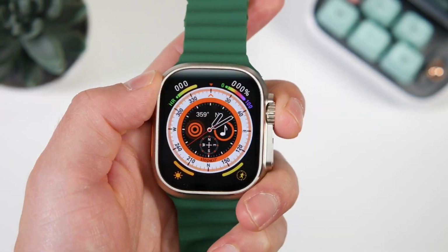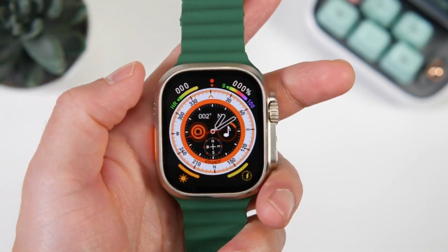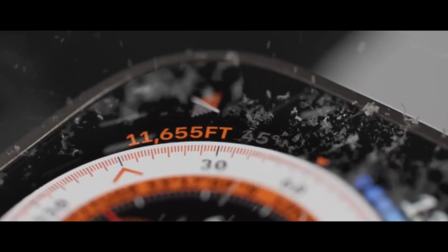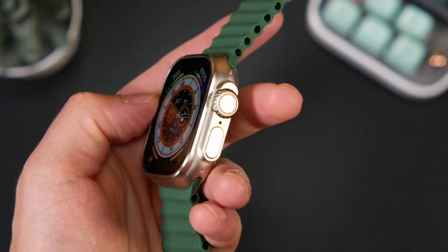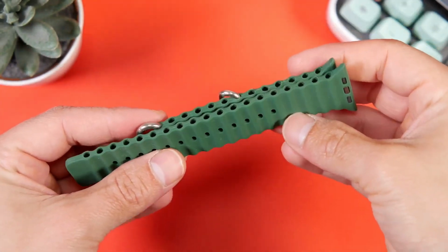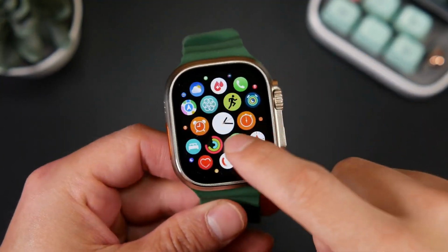Number 10. HK8 Pro Max Gen 2. Okay, let's talk about the elephant in the room. This smartwatch is a copy of the Apple Watch Ultra. But as far as knockoffs go, this $29 replica is the best in the world, as it is completely resistant to water and dust and is made of stainless steel. Its screen is also excellent, since it is an AMOLED panel, measures 2.12 inches, and refreshes at 60 Hz. In addition, it has always-on display, has a very high brightness level, and comes with a sharpness of 450 pixels per inch, so it will look amazing.